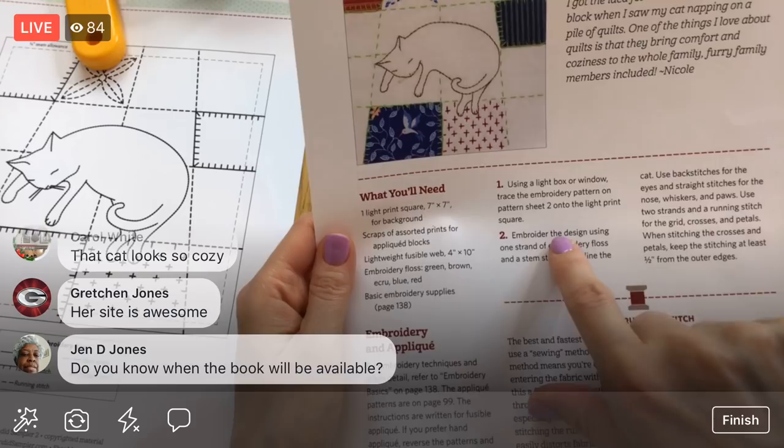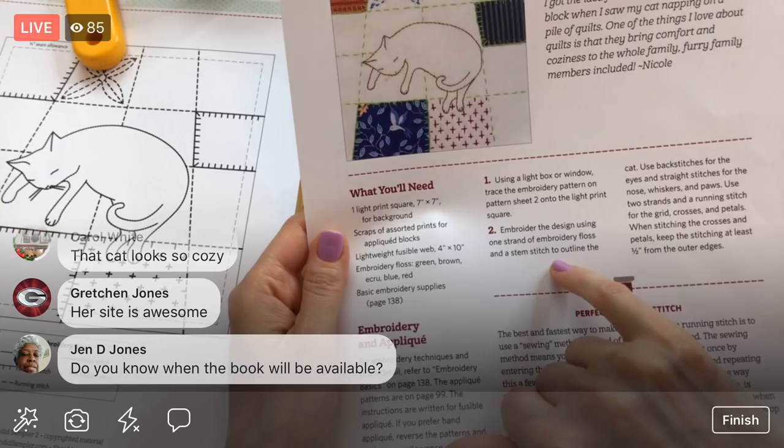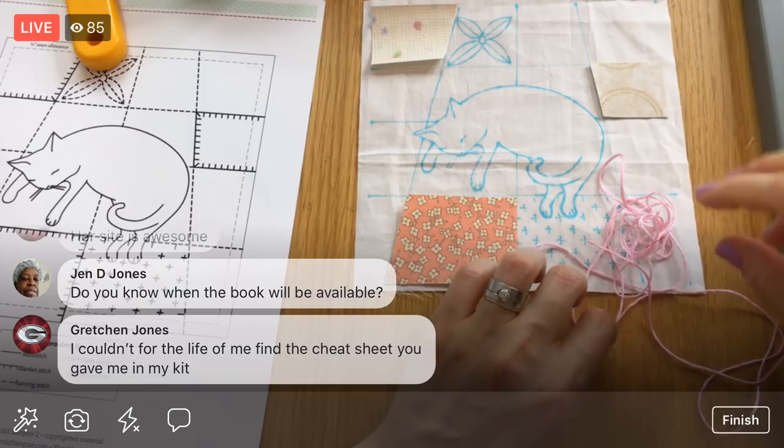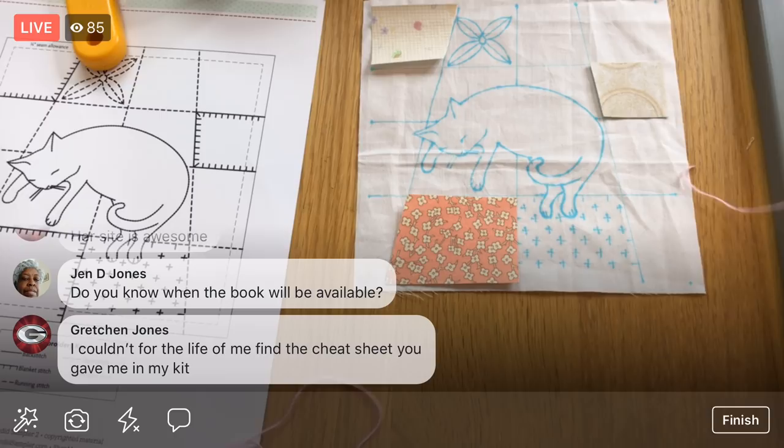So she does stem stitch for the outline of the cat, and then everything else looks like a running stitch, and then a blanket stitch around here. Jen, I think the book comes out in October, like mid-October already. So it's on pre-order right now, so soon.